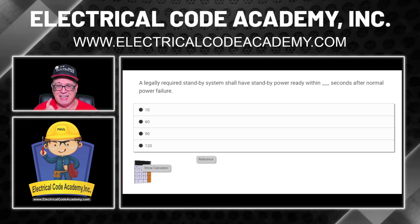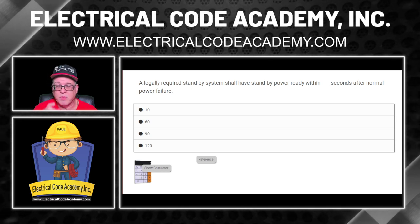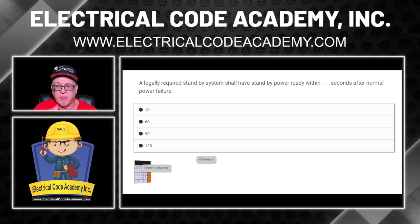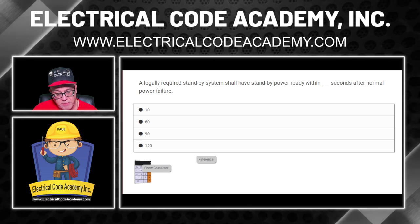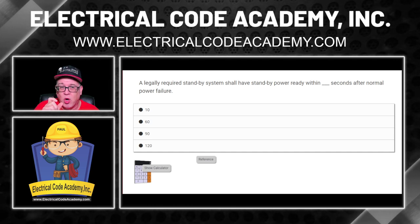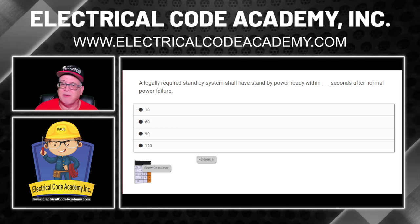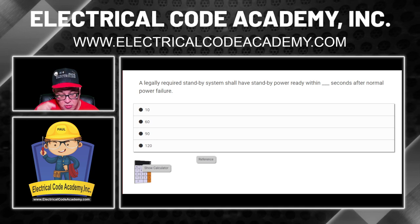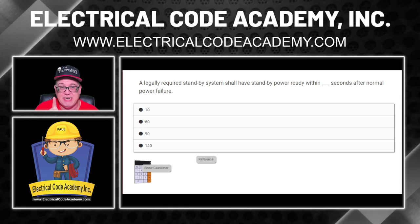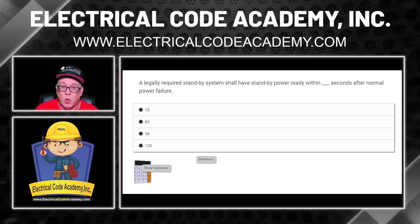Article 701 is very small; there's not a lot of info in there. Don't bang your head going through all the possibilities in the index. If you just know it's 701, look at it and realize it's not very big. You notice 'source of power' is kind of what the question's about. It says Part Three — there aren't very many parts in here. So I'm going to go to Part Three of Article 701, and that's where we're all going now.